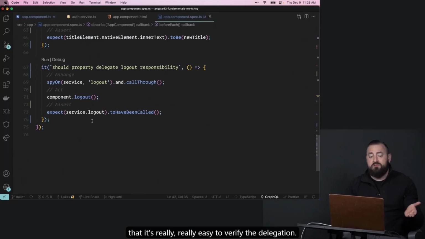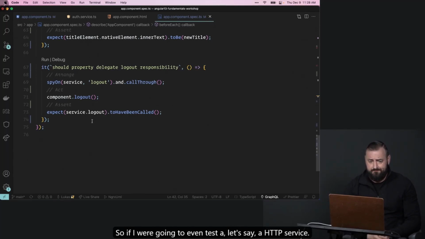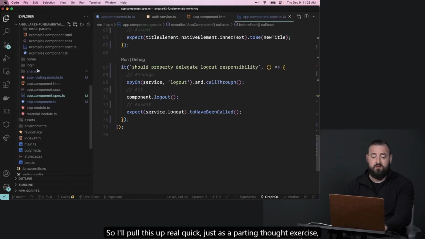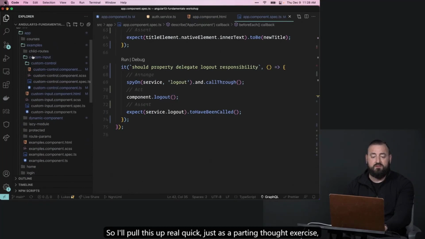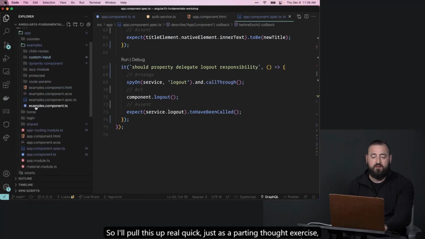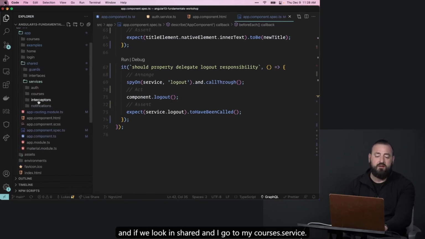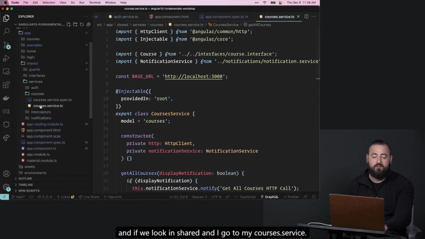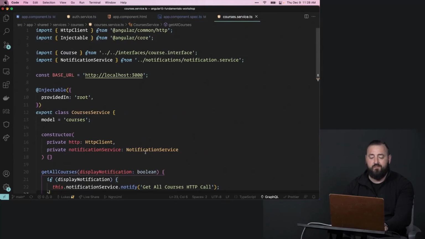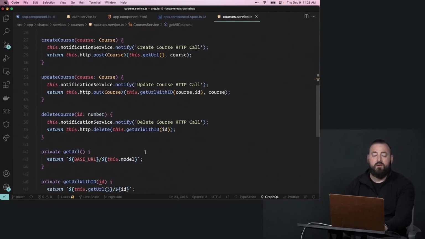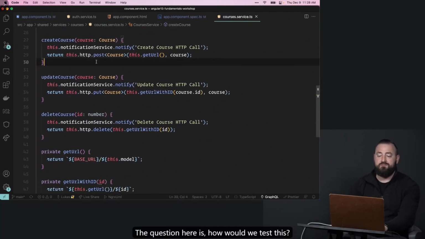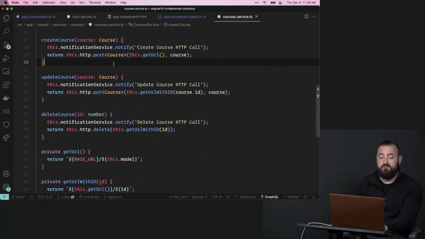So if I were going to even test, let's say, an HTTP service, I'll pull this up real quick just as a parting thought exercise. If we look in shared and I go to my courses service, the question here is, how would we test this?